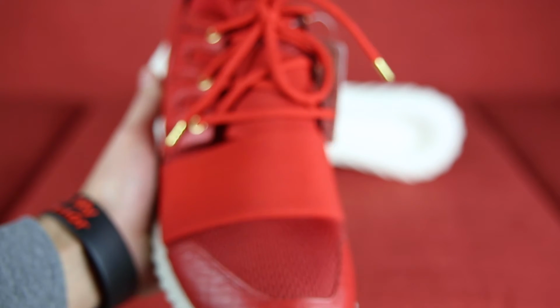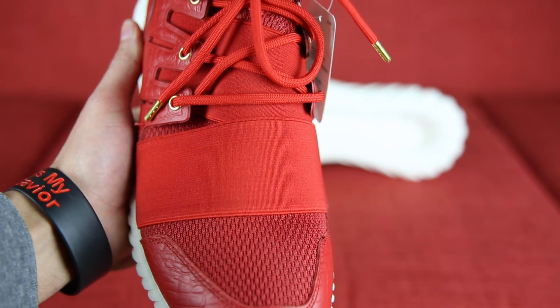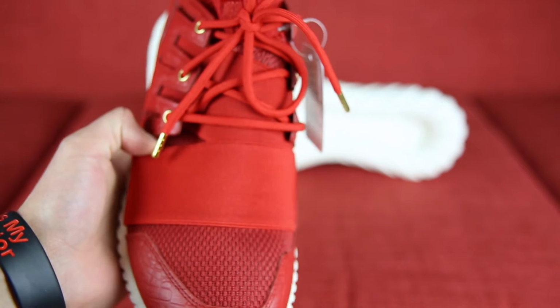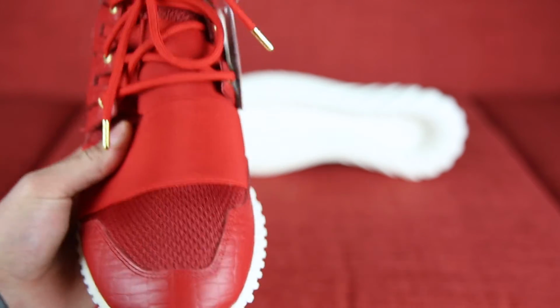The strap is, see, here's the thing with straps. A lot of times with straps on shoes, they're either cheap or cheesy looking, or they're loose. I really like these because when I put the shoe on, they're tight to the shoe. They don't ripple on the front ends or the back ends or whatever, and they feel quality.